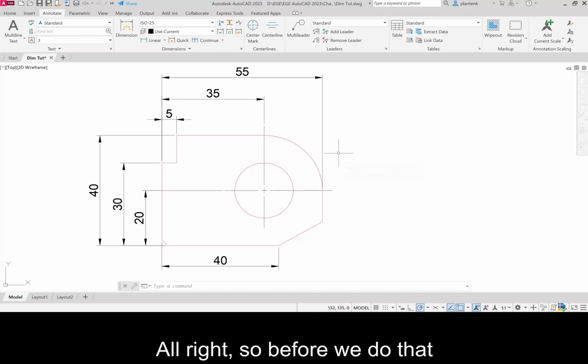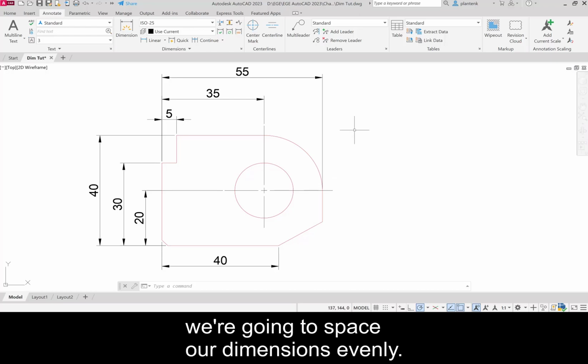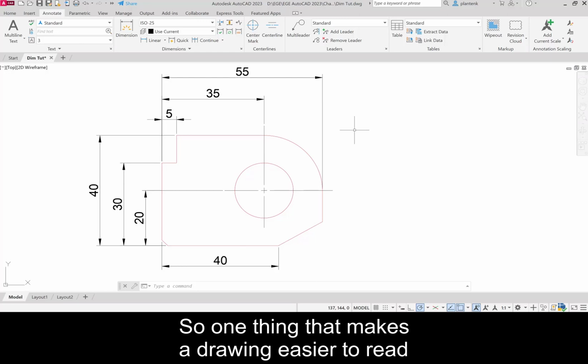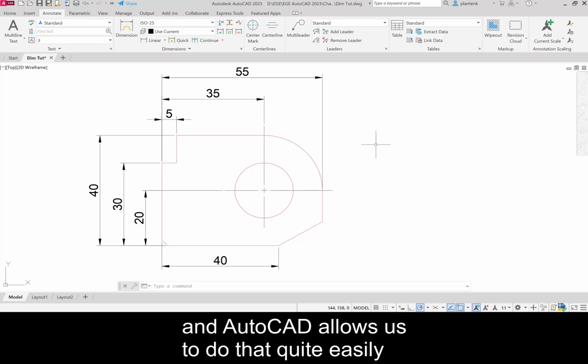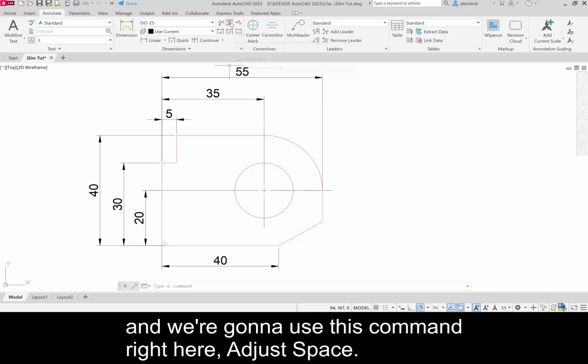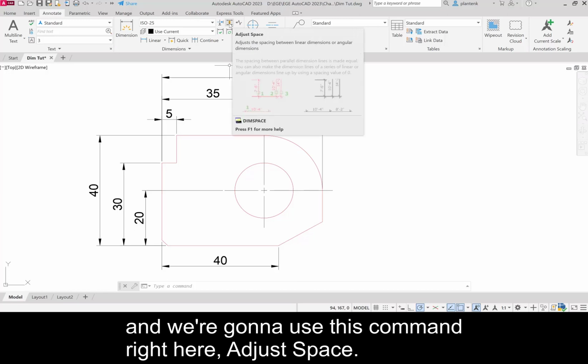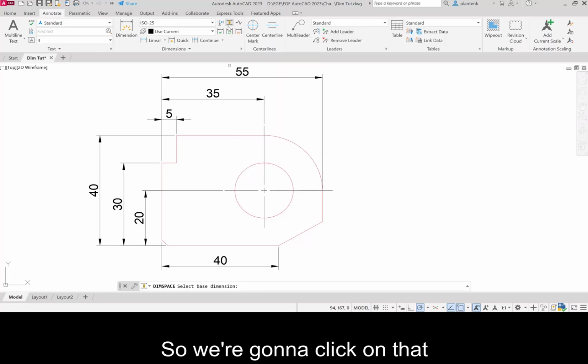All right, so before we do that, we're going to space our dimensions evenly. One thing that makes a drawing easier to read is if everything is uniform and evenly spaced. AutoCAD allows us to do that quite easily. We're going to use this command right here, adjust space. So we're going to click on that.